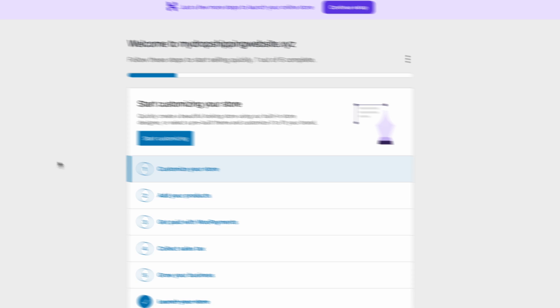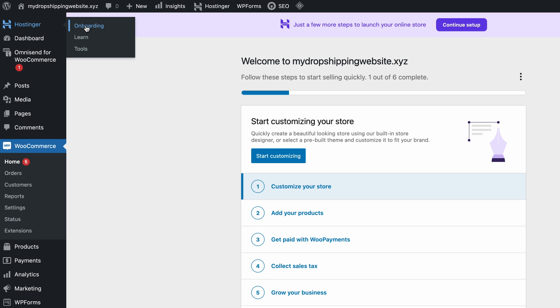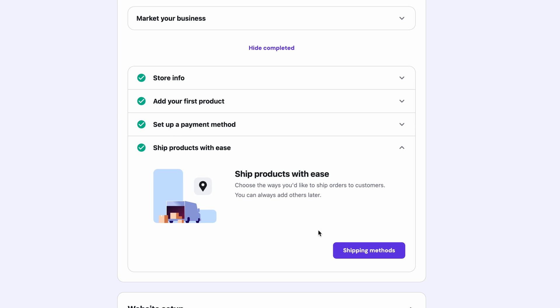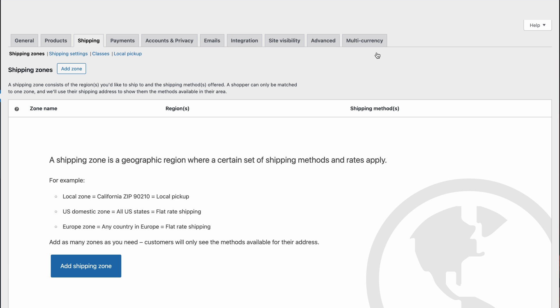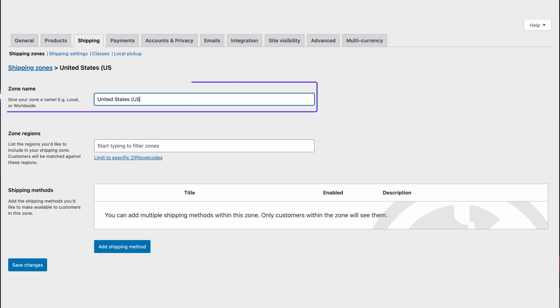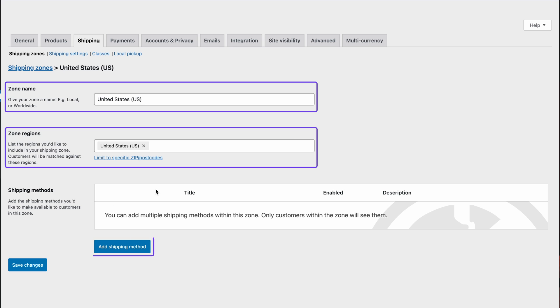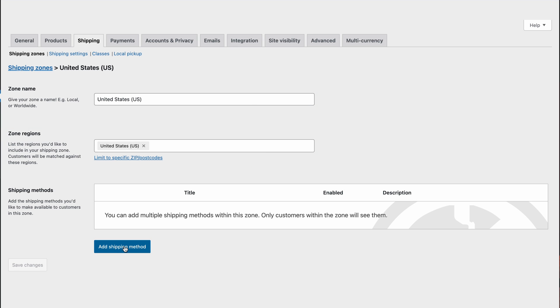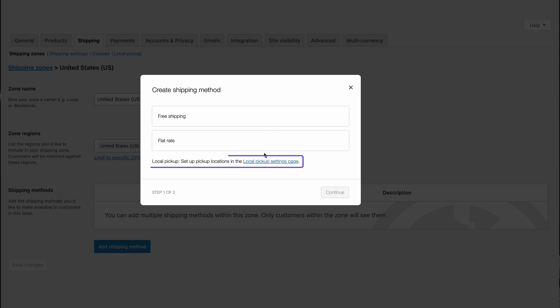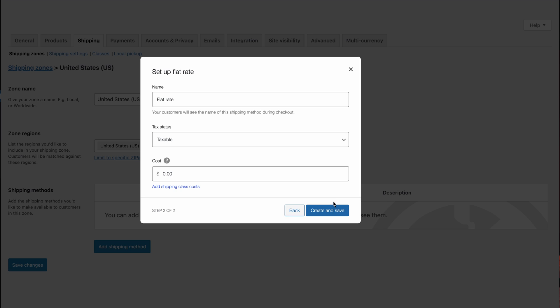Now go back to Onboarding. Pick it from the left sidebar under Hostinger. Now we'll be adding a shipping method. Click Shipping Methods within the Ship Products with ease section, and now hit Add Shipping Method. When the WooCommerce Shipping Options menu opens, click Add Zone. This way you can set up areas you'll be shipping to and the conditions for doing so. Name the zone, enter the regions it applies to, and add its shipping methods. You can choose from three options here: free shipping, flat rate, and local pickup. Click Save Changes when you're done.